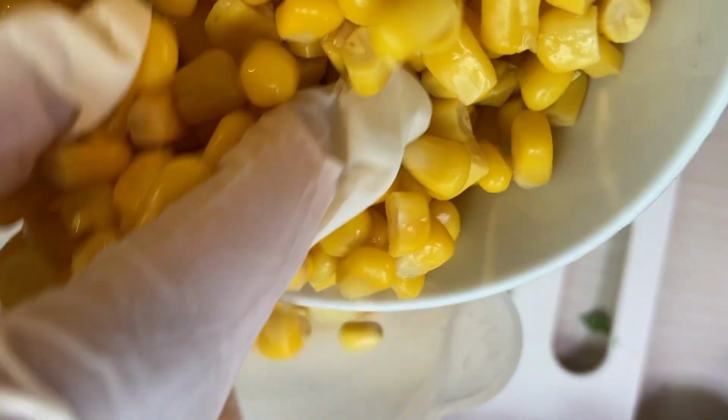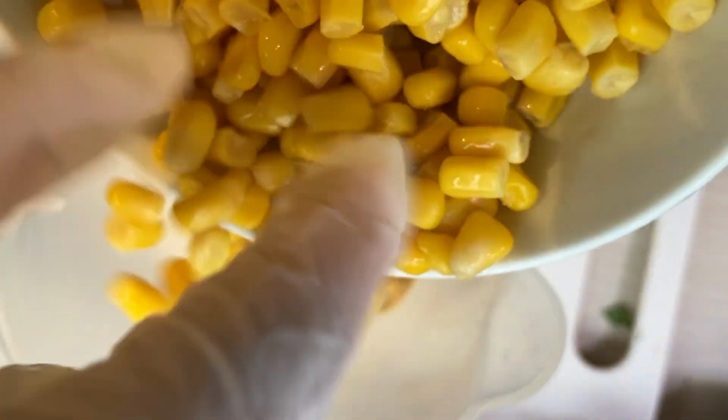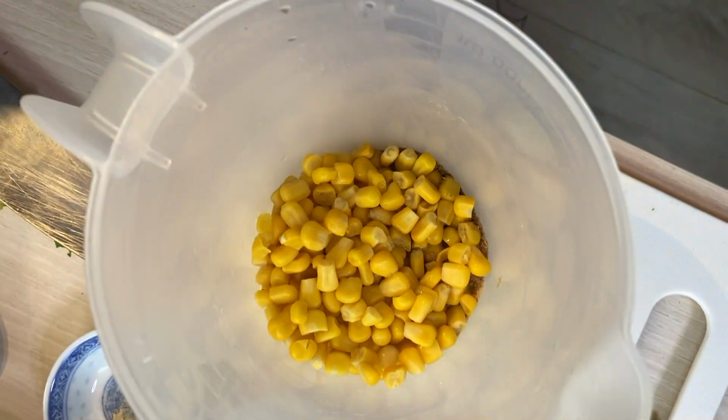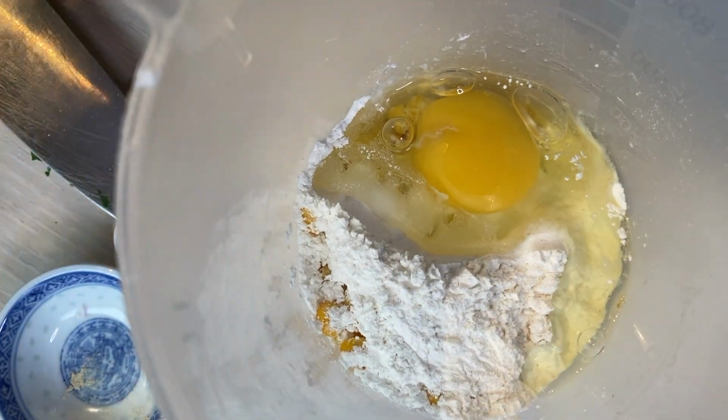Half the amount, so about 100 grams of my corn, because we're gonna make a batter that will stick everything together. This is about half. And this is my rice flour. Rice flour will make it crispy. And of course, the egg.